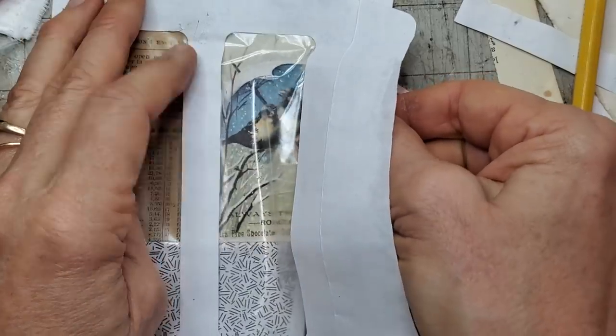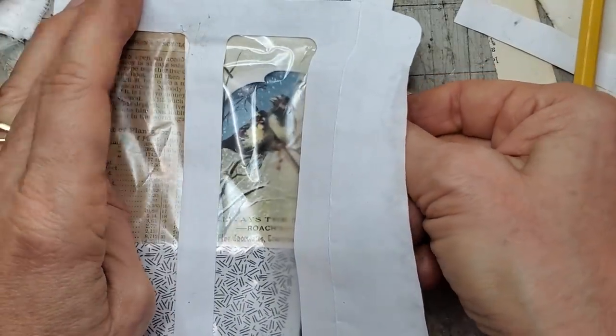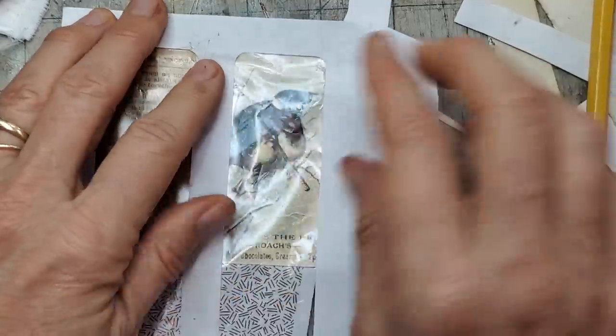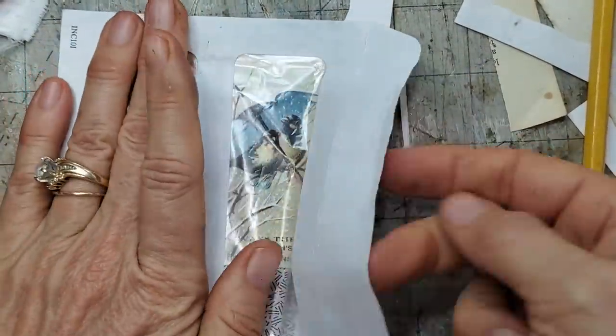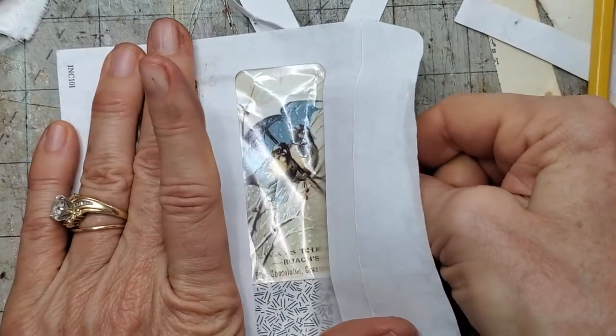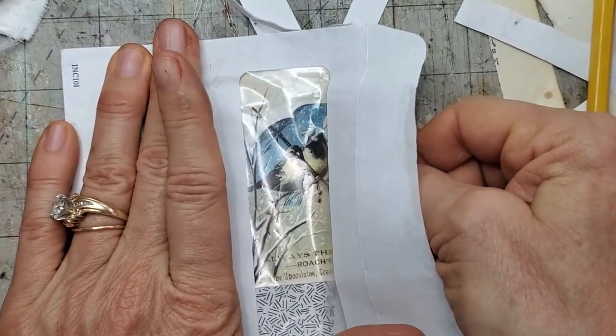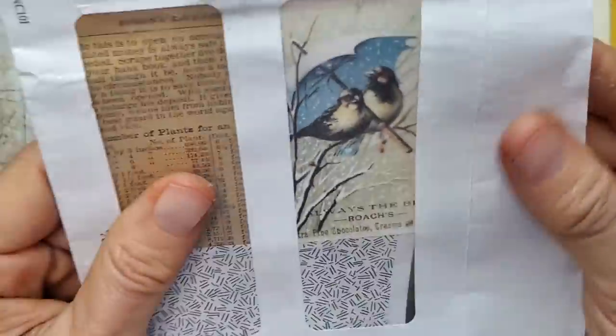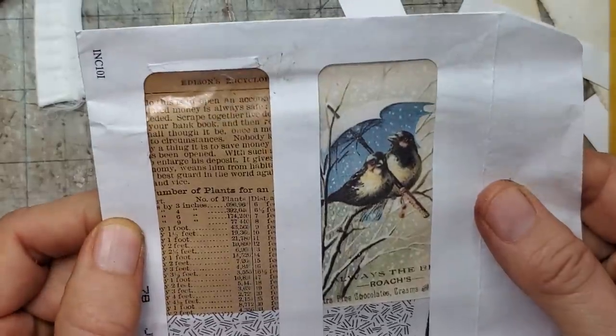Okay, so now we get oriented. Can't go that far, but we can be there. That's good. Okay, so we have the birdies in place. Maybe we want to move you a little more to the right. A little more birdage. Okay, there we go. All right, we have to get the glare out. There we have that. And that's kind of pretty, huh?